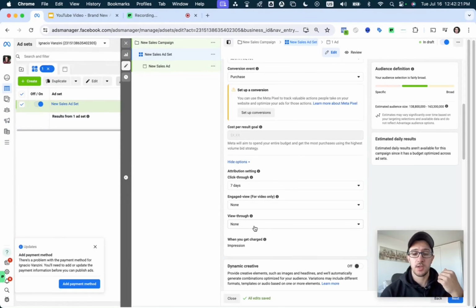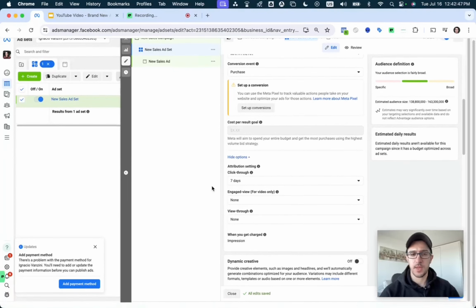You want to push, especially when you're testing, you really want to get the data from how well your ad led to that direct conversion after the customer clicked on the ad and went to the website, not just an impression that was generated from the ad and then afterwards they were served an email campaign that led them to make that purchase. So keep it 7-day and then be able to optimize from that.